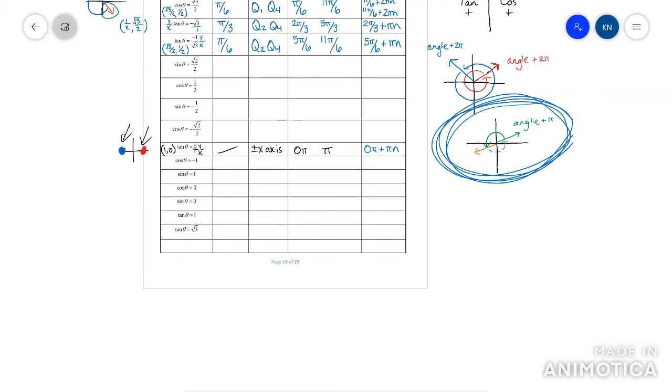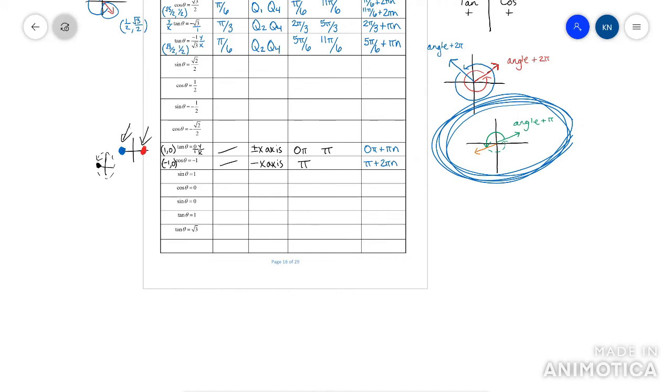Let's look at another one. Cosine theta being -1. Well, that's going to be at a coordinate where an x value is -1. That's -1, 0. So there's no reference angle. That's on the negative x-axis only. It's right here. So it's going to take a full rotation to get back to that spot. So it's at pi, but my answer is going to be pi plus a full rotation, 2 pi n, to get back to that location.